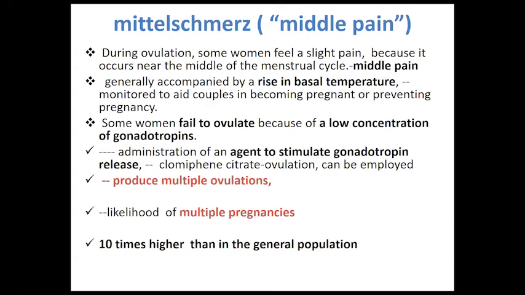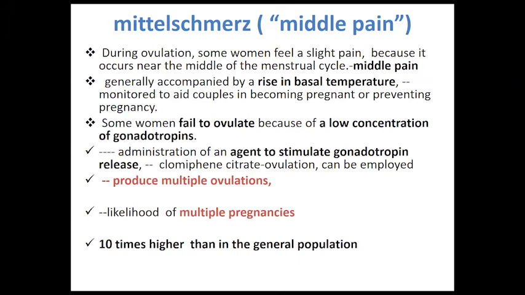These stimulate the follicle to grow. This drug is called clomiphene citrate, and it helps ovulation to occur, and then fertilization can occur afterwards. But it is often seen that it not only stimulates one follicle to mature, but many follicles mature.